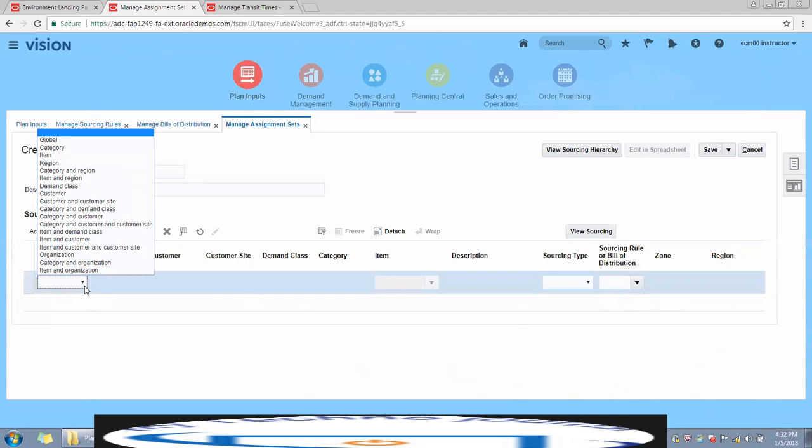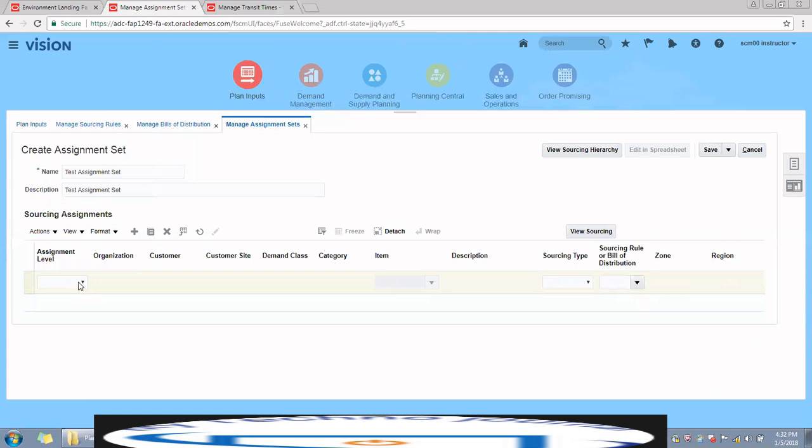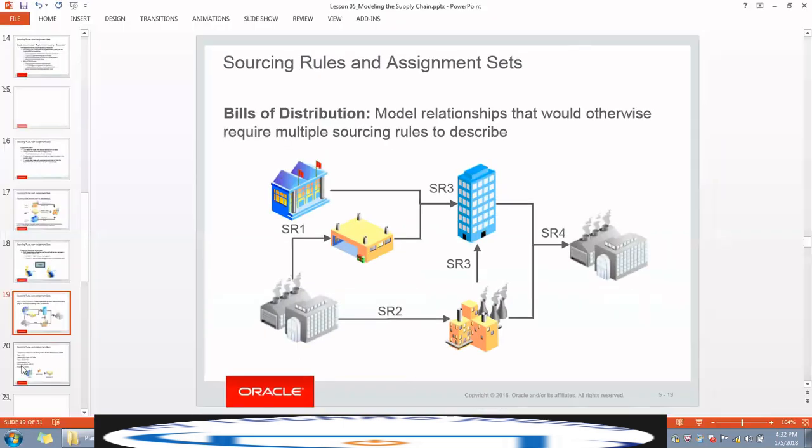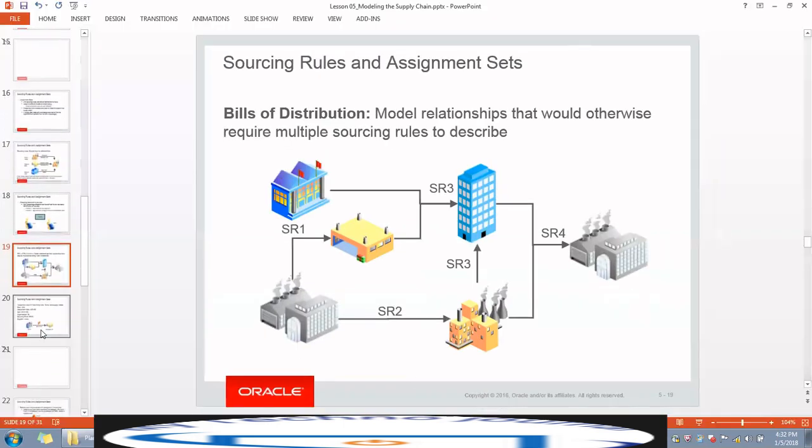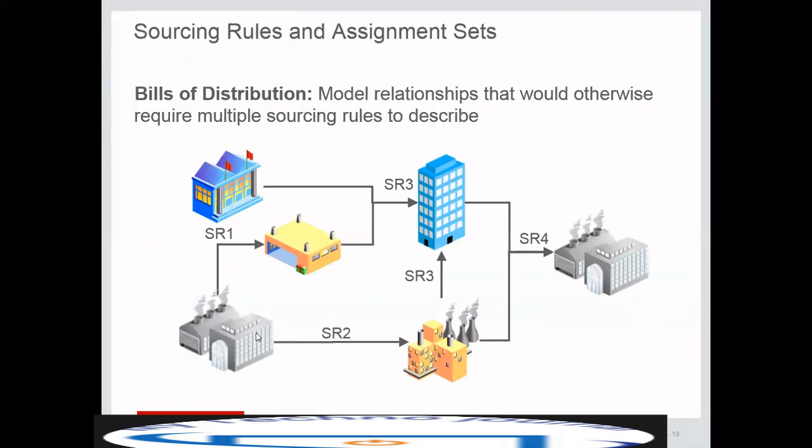There are multiple assignment levels available within the assignment sets area. So within the assignment sets area, you have global, category, item, region, category and region. So different assignment set levels are used in different scenarios. Okay. So in the context of planning, we use only specific levels. We don't use all the different levels.